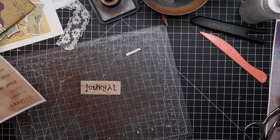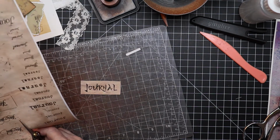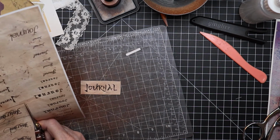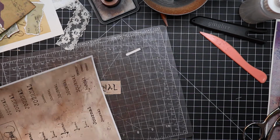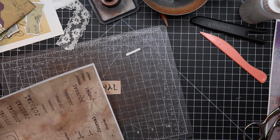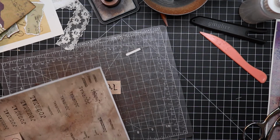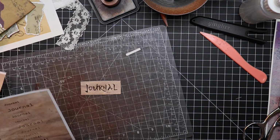And then we'll cut out this other one and audition the two of them and see which one we like the best. I may decide I don't like either one of them. Sometimes you just have to cut things out and try it before you know what you really want to do.